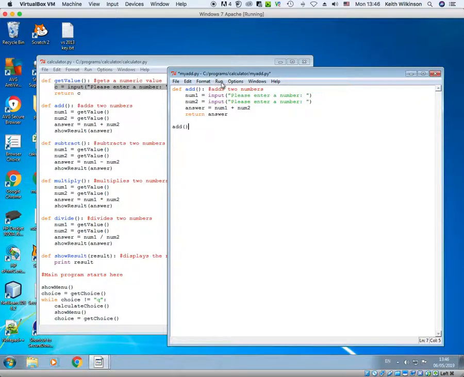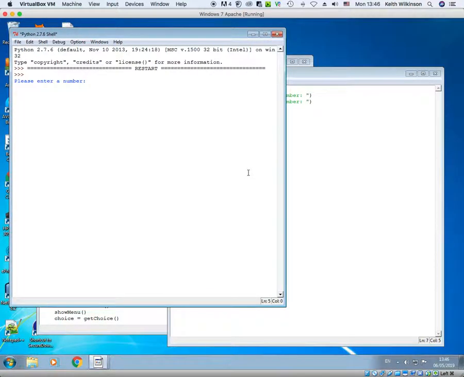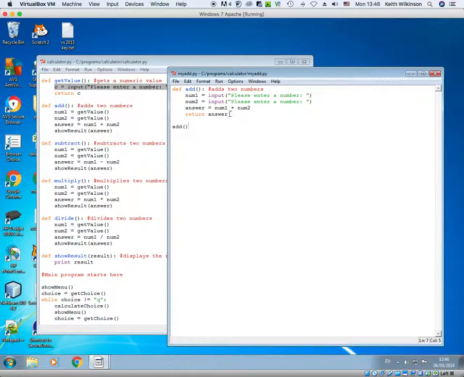Let's run that and see what happens. I don't think it will crash, I just don't think it will do the job. Please enter a number, 3 and 4, and there you go. It hasn't done anything with it because it didn't print it out, and it should have sent it back to here.